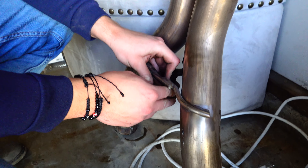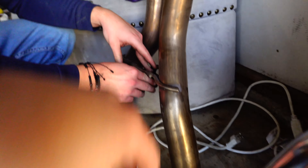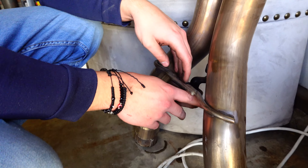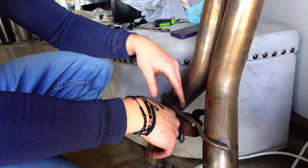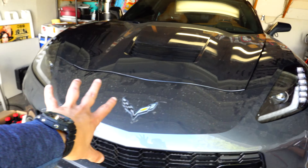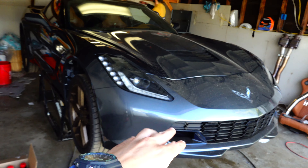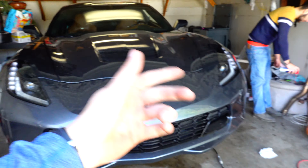It sounds bad. I've never taken one of these off and it already looks annoying. This x-pipe didn't come with that part — you have to swap it over — so it looks like it's going to be annoying. I've tried taking these off before and failed miserably, but this one is off and I can easily access it. I'm gonna go ahead and take this off so we can throw the x-pipe on. We test fitted it — I already spoiled that. This is what it's looking like right now, almost looking like a car. The bumper's not fully on yet; we still have a couple details to get done, but we're gonna get them done right now so we can take the car to alignment.